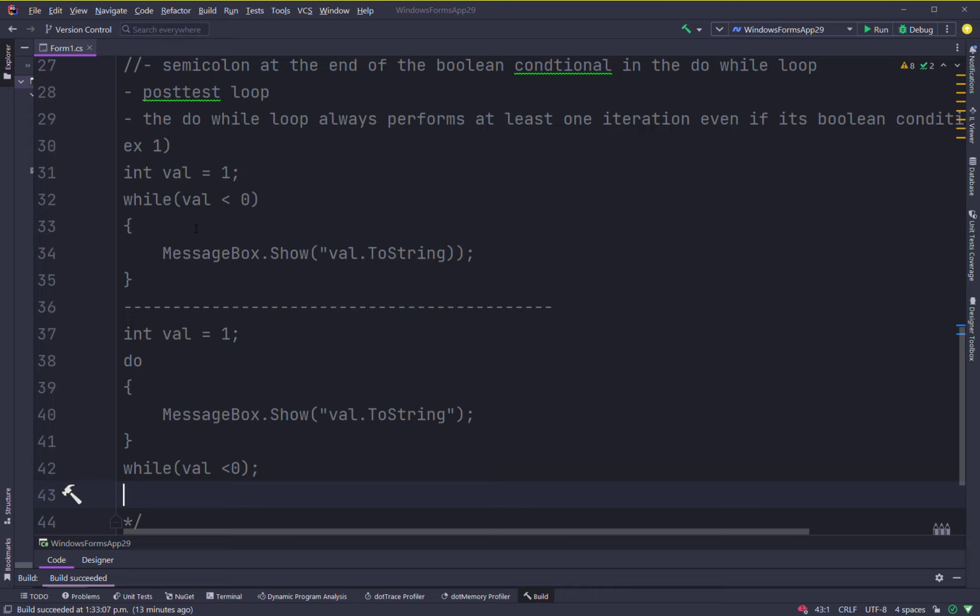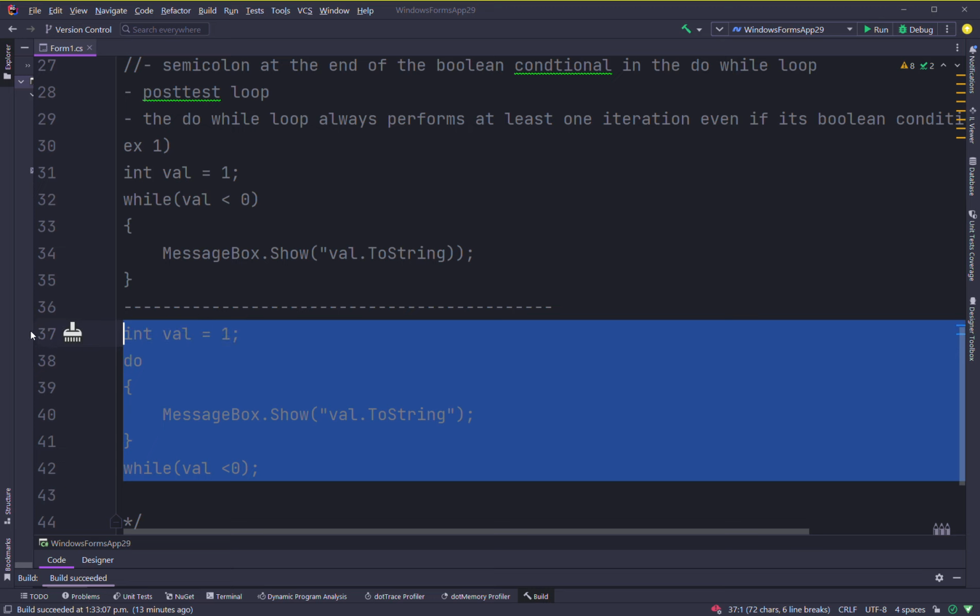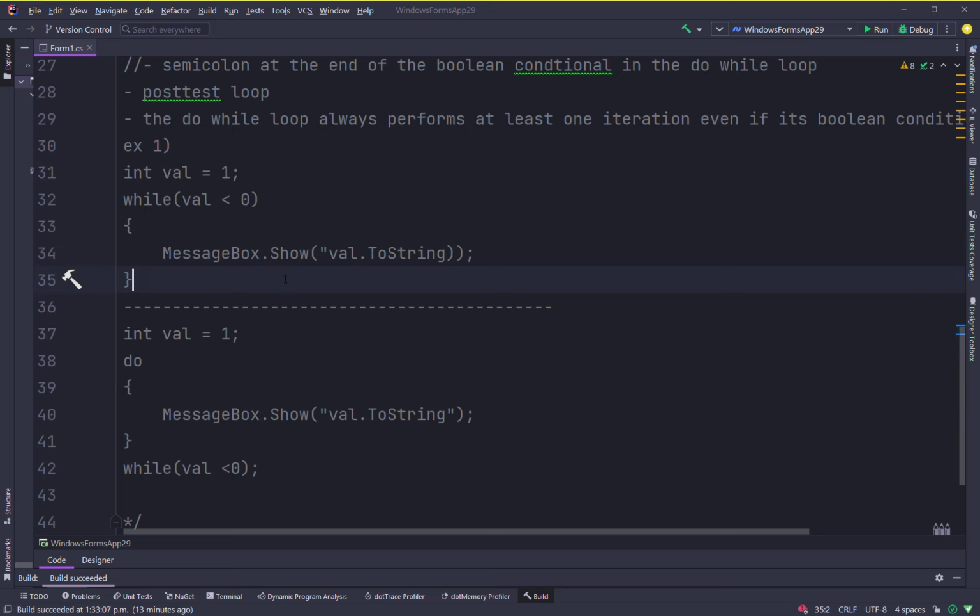So in this block of code compared to this block of code, this block executes at least once because this is a post-test loop, which means that the Boolean condition is tested after, and the do while loop executes at least once even if the Boolean condition is false.